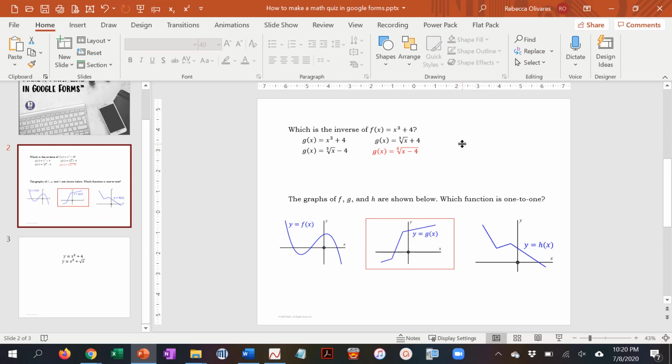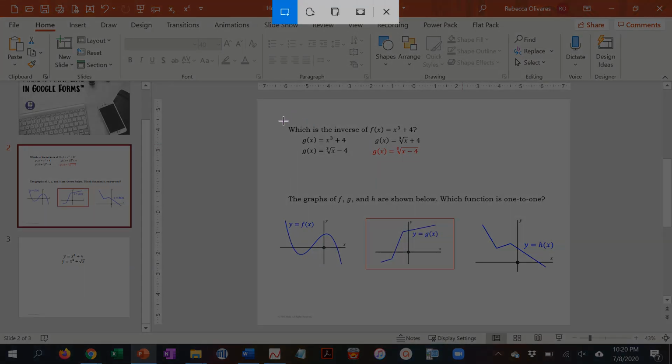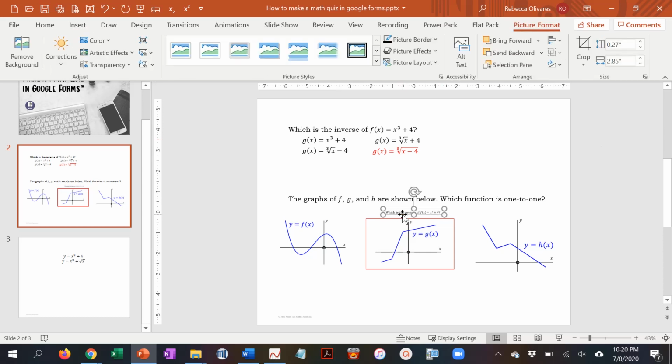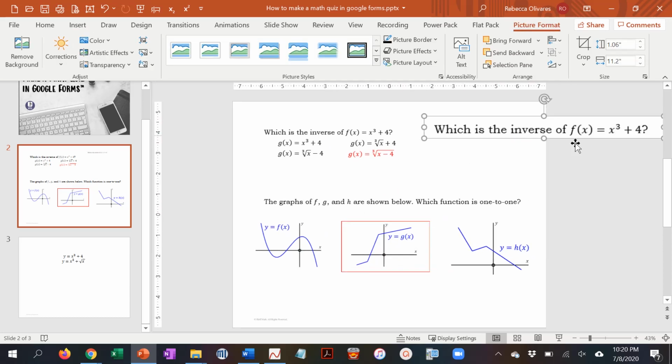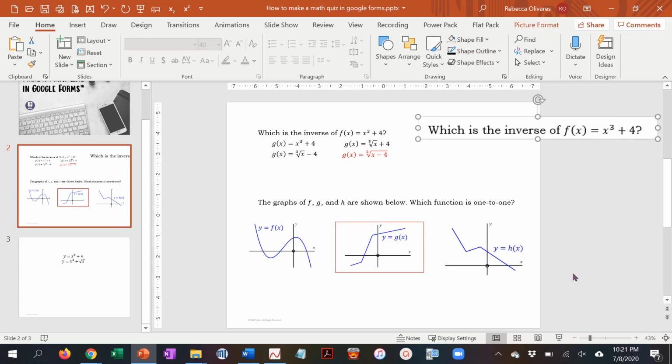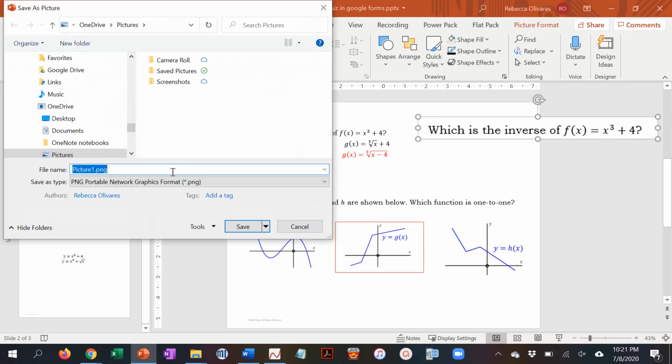The shortcut on my PC for doing a screenshot is the Windows key Shift and S. So Windows Shift S, and then I can click and drag which area of my screen I want to do the screenshot. And then I click off of it and I just do a Control V to paste. So now I'm going to right click on this image and I'm going to click Save as Picture. And by default, my computer is going to open up the My Picture folder, which is where I want to put it. It's fine.